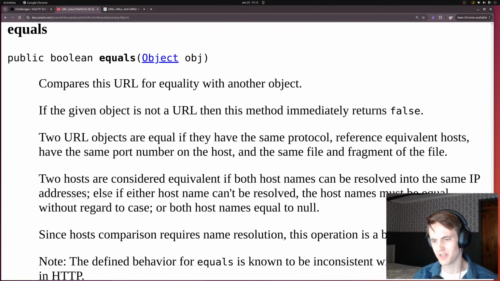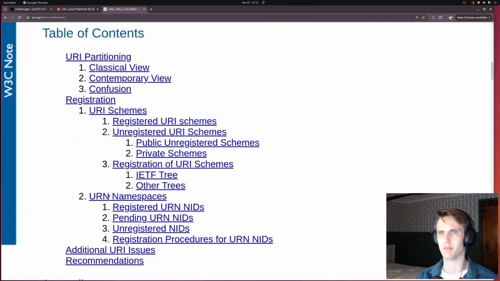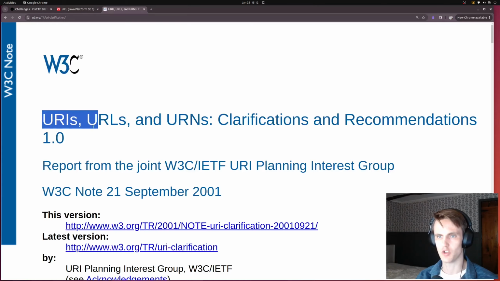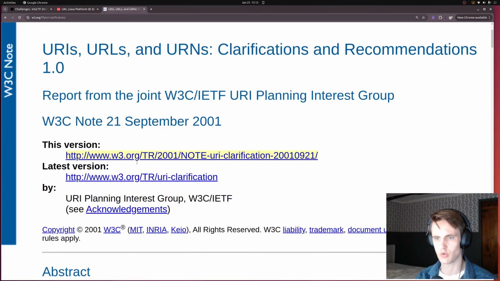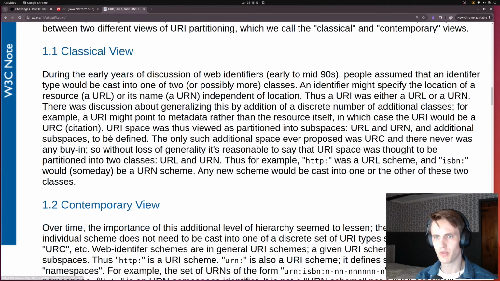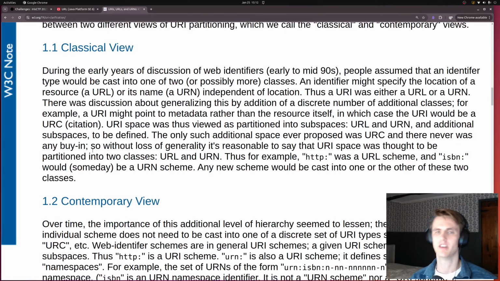But if we put ourselves into the shoes of 20 years ago, there's this interesting article or spec, URIs, URLs, and URNs: Classifications and Recommendations 1.0 from 2001. So it's an older article. But if we think philosophically about what a URL was supposed to be, a URL is different now, but a URL was supposed to be a location, a uniform resource locator. So if you're comparing 2 locations, it kind of makes sense that even if they have different host names and point to the same location, the IP address, why wouldn't they be the same? I think as time has gone, 20 years has passed since this moment, and now things have evolved, the URL is also the URI. It is the identity, the identifier.